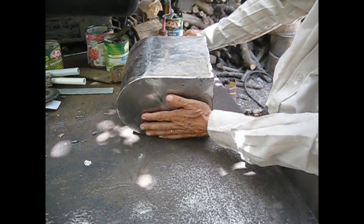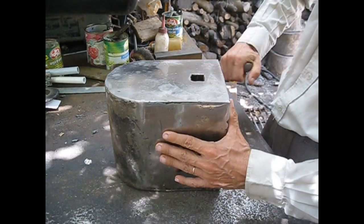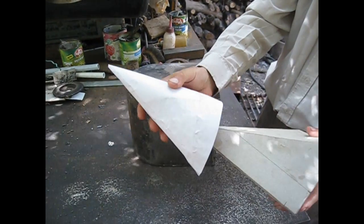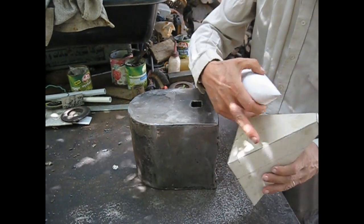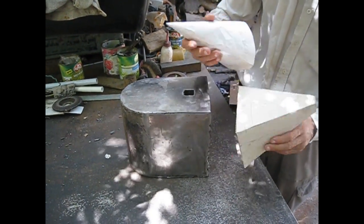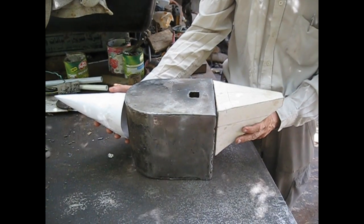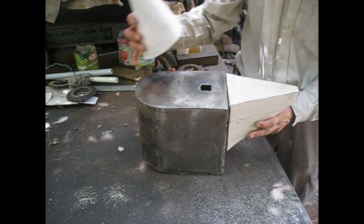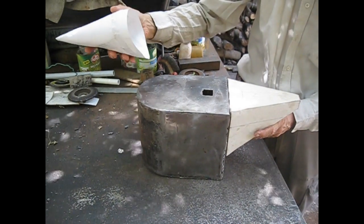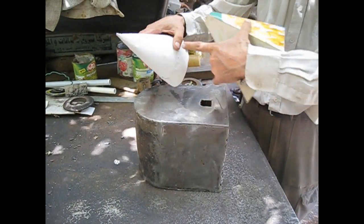Here it is also not to the end, but this is going to be the bottom part. And if I got this far, why not put two horns here? I thought of an angular horn. I made this maquette with cardboard and paper. It will look more or less like this. This is 17 centimeters, 12 deep and 14 this way. This is 13 centimeters in diameter at the base and 20 centimeters long.